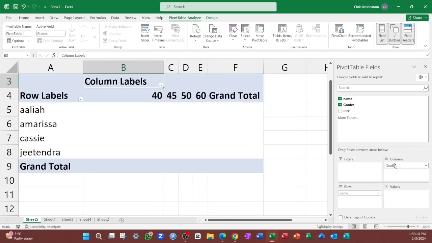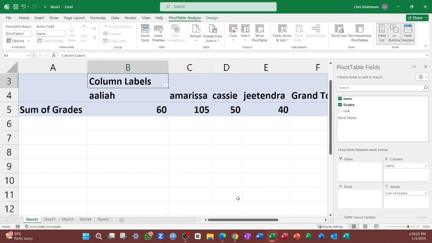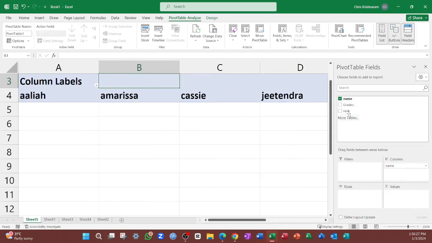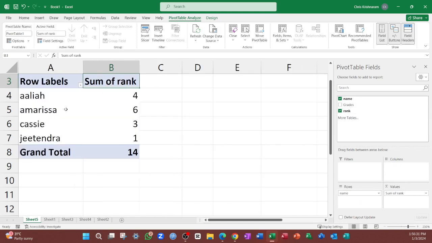Let's play around with the values, put it into different positions. So notice from this angle how it looks, and so on. So we can drop in rank, name over there, and we see the name and what rank they would have received, and whatever the case may be. So that's basically it. That's how you create a pivot table.